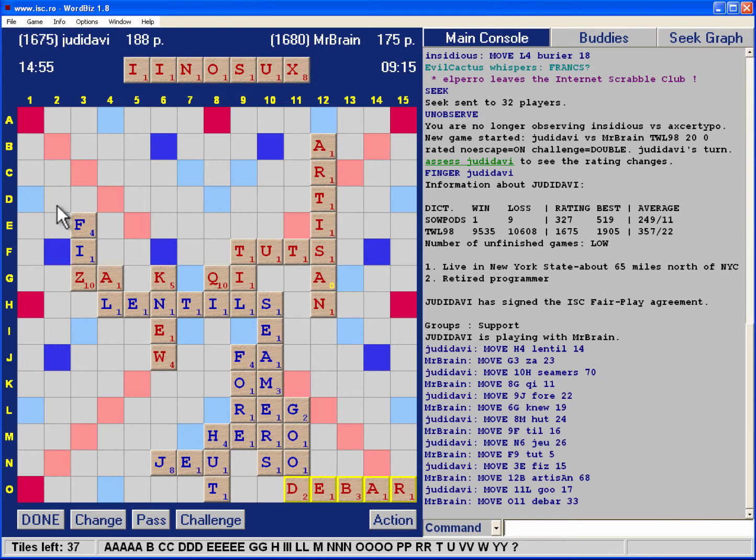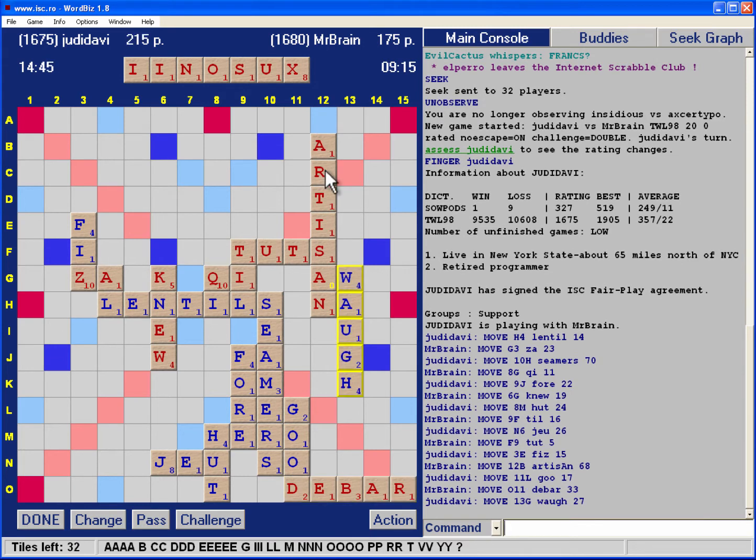I could play socks. Socks is going to be an excellent score if that's not blocked. 56 points. Now, the score is getting better here. I'm only behind by 13 points. All right, I can play socks now. Now, is that my best play? Where else could the X play for scoring? I think that is the obvious correct spot for the X.